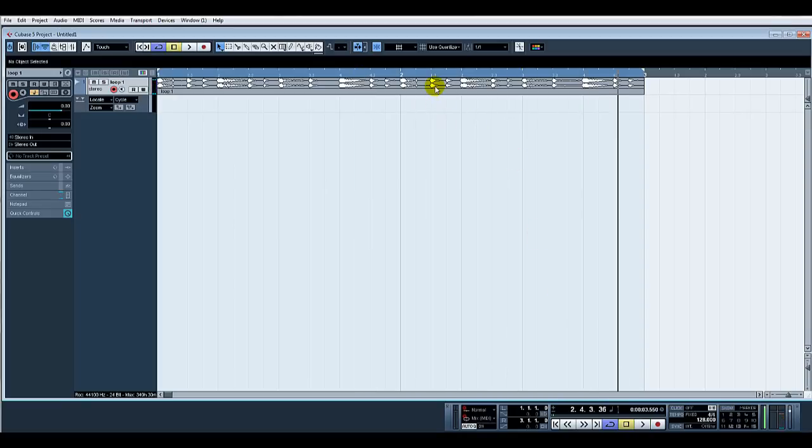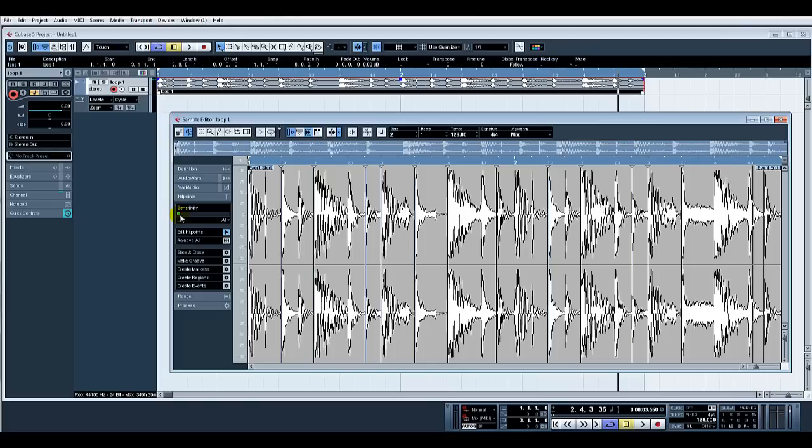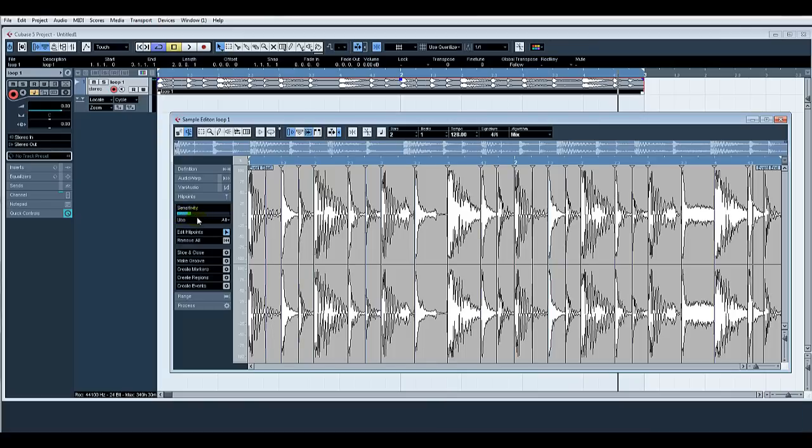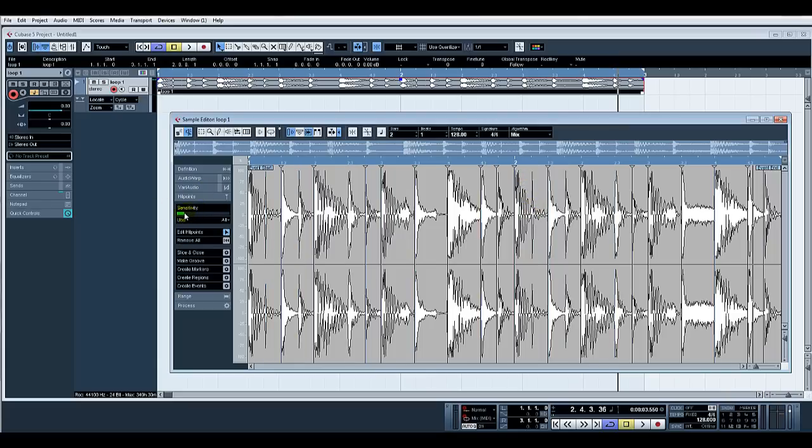Right, so basically, we double-click the audio. This takes us to the audio editor. There you can see the loop quite clearly. What we need to do is select hit points, and then where it says sensitivity underneath there, if we move a slider along, you can see it starts generating hit points. Obviously, the more you turn it on, the more hit points you get. We basically just want to make sure that every little bit there has a little hit point next to it.